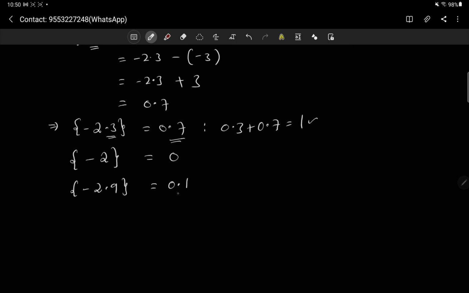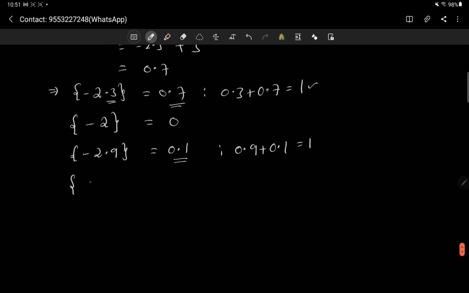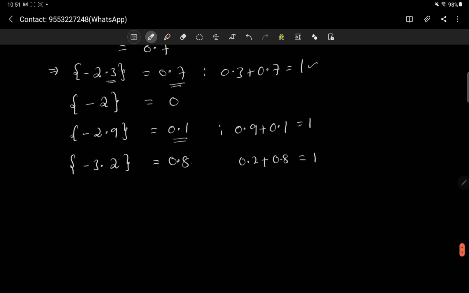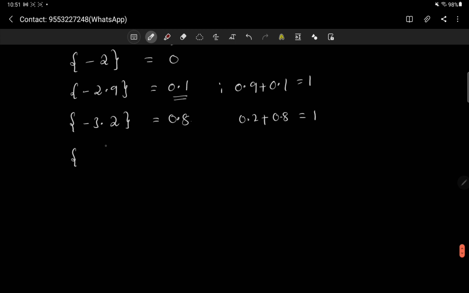So now you see here, when we are writing 0.1, then only 0.9 plus 0.1 will give us what? 1. Okay. Now the fractional part of minus 3.2, that is what automatically. So see here, 0.2 plus what will give us the result as 1? 0.8. So that's why 0.8 you write as the result. Okay. So you see here, next. Already I said this, in case of positive numbers, directly you can write the fractional part.